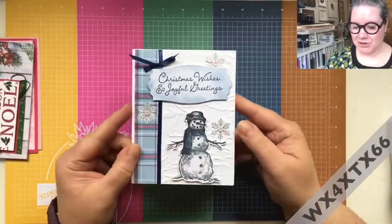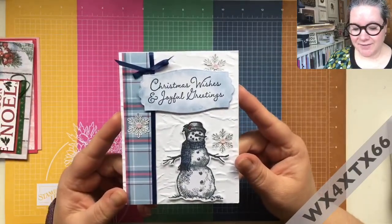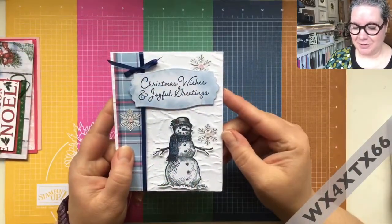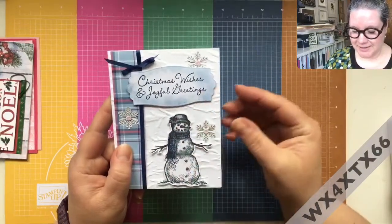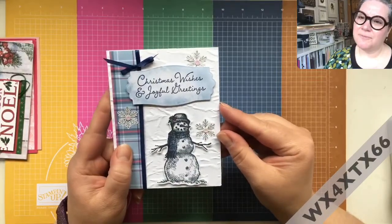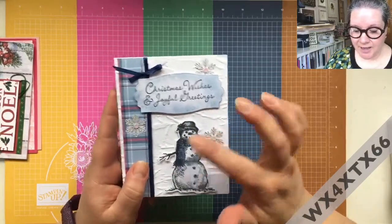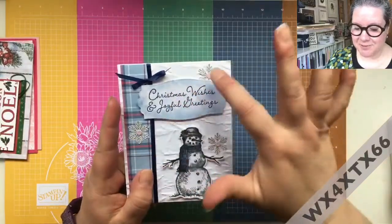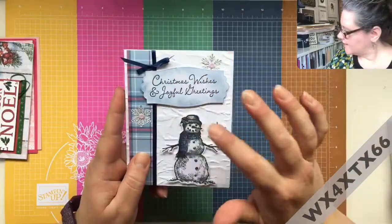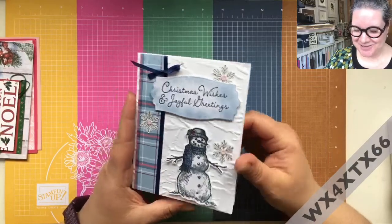This lovely card came from Julie. What a beautiful set this was. I didn't get this one, but I really should have, I think. She knows I love plaid. Look at that. And lovely label on there like that. I looked at this stamp set and I was kind of scared because I thought, oh, you're going to have to color so much. But really, she didn't color that much and it looks stunning. I love these snowflakes too with the little sequins glued on there. Oh, it's just beautiful. Plus, she's got this beautiful painted textures, I think it is, the embossing folder, which looks wonderful. So thank you, Julie.